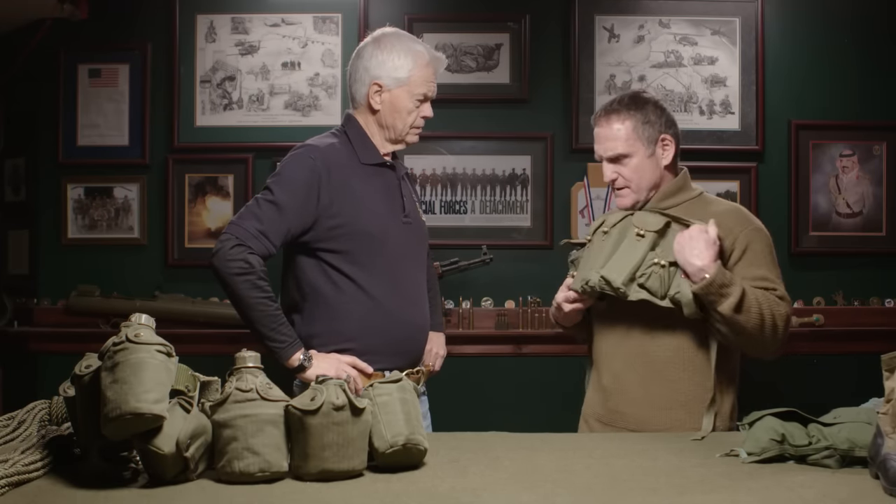These plastic sleeves were surrender leaflets — actually issued to regular Army guys, not SOG. But you could put a 20-round magazine inside, close it up, and it would keep it dry in the jungle. In Vietnamese it basically says take this to the first American soldier and surrender and we'll treat you well. As guys used their magazines, they'd rip off the top, load up, shoot, and leave these on the battlefield for the enemy to find. This particular one is dated January to March 1970.